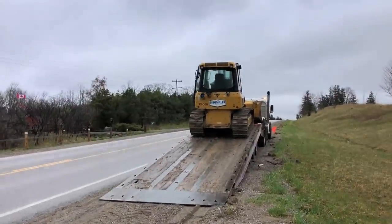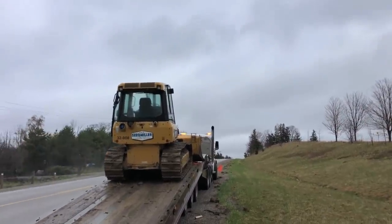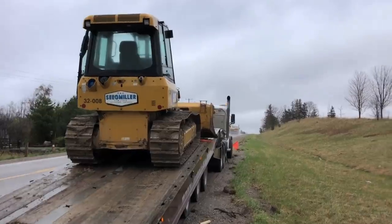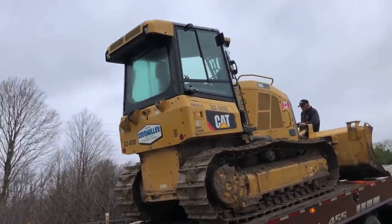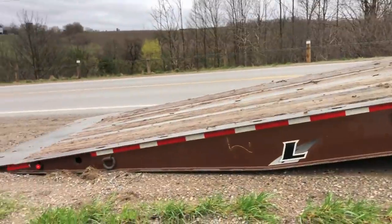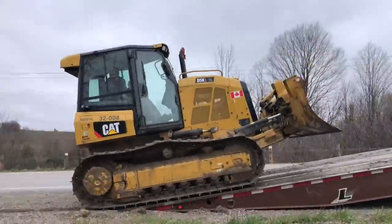We're just going to unload this thing. I have to actually go pick up another car real quick, and then I'm going to get back here and start chopping up the track. Build that car jump up bigger. This thing should be fun — it's a D5, pretty new. You can even take depth fluid now; I didn't even know that, I thought that was just for cars. Look at this thing. Let's get it unloaded.